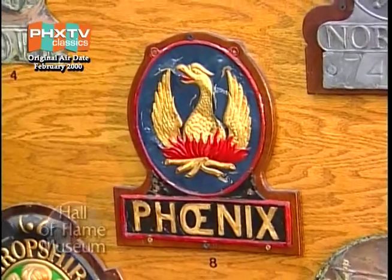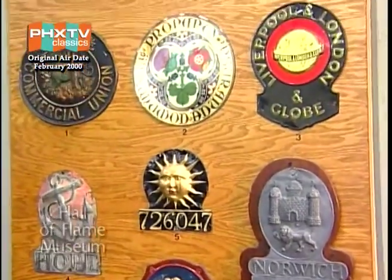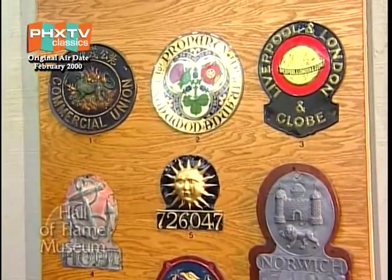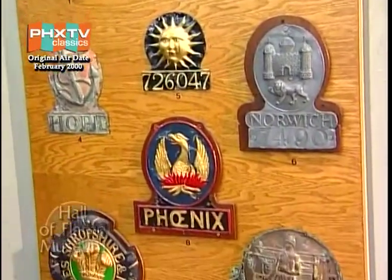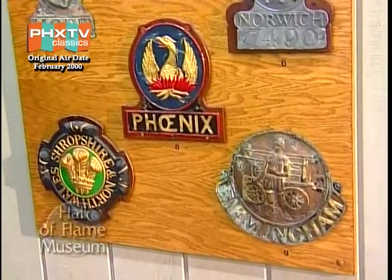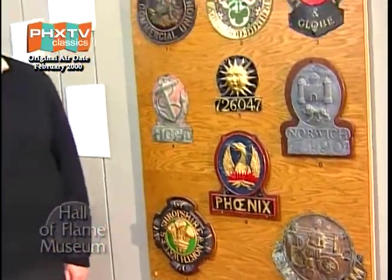And that's what these are, correct? These are fire marks, insurance marks. Yeah, the English pioneered fire insurance right after the Great Fire of London, and when they did, the insurance companies agreed to take on the role of the fire service in England. And the insurance companies came up with marks, which are really just proofs of insurance that you would put on your house with your policy number. This one is made out of lead, and the number is stamped into it.